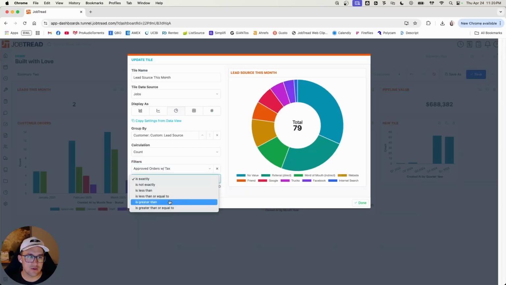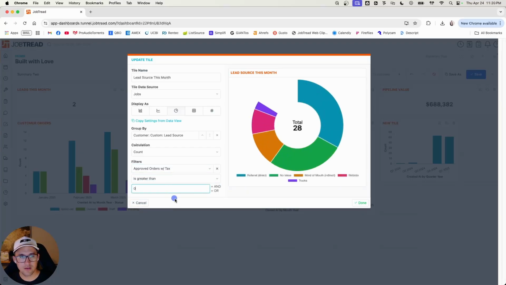We're going to say is greater than 0. Boom. So this is going to grab all jobs that we've ever completed, fulfilled and closed, and also the active jobs that they approved. They have an approved order of greater than 0, but they're still active. So it's going to track all that in there as well.